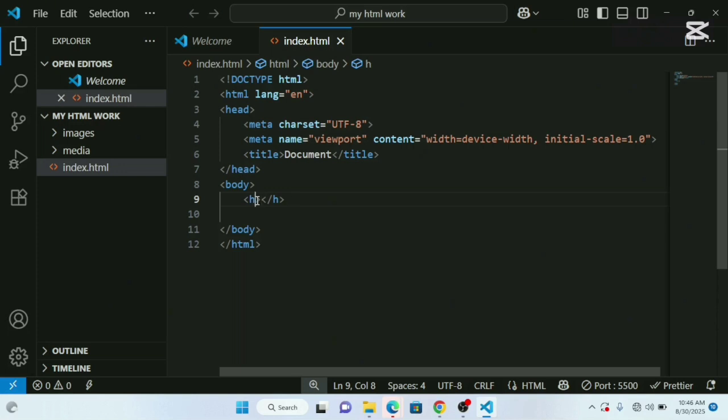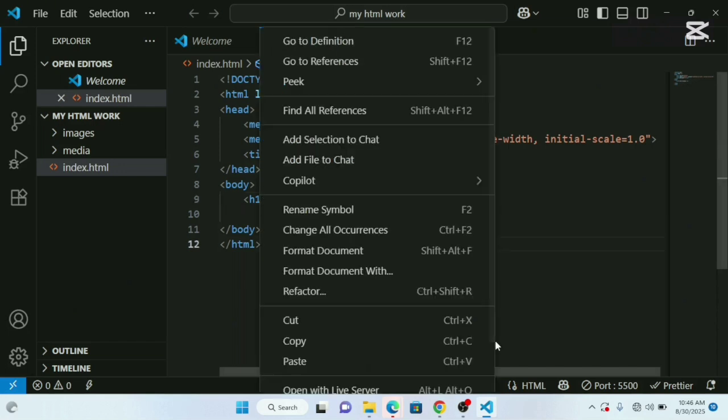Now let's say that this one is H1 tag. And inside the tag we have our VTech Academy inside the H1 tag. Let's preview it so that you will see what I mean.